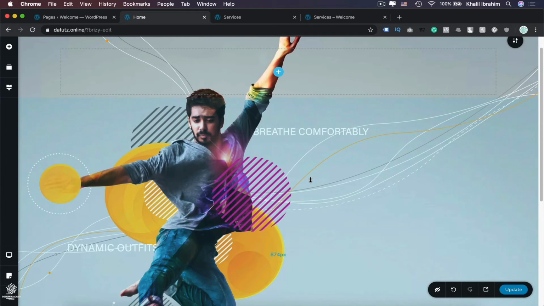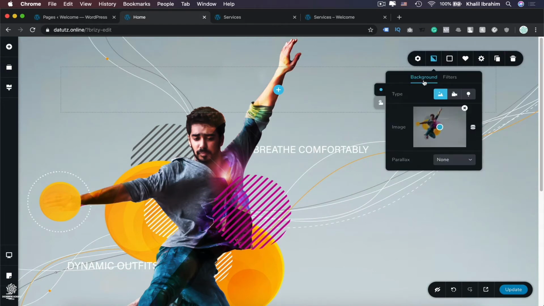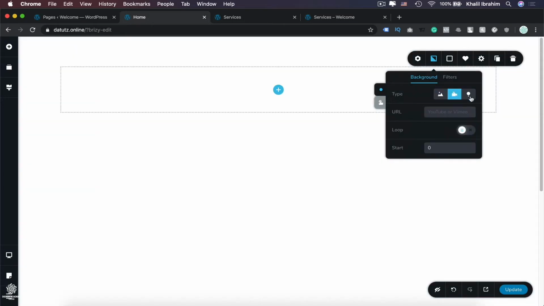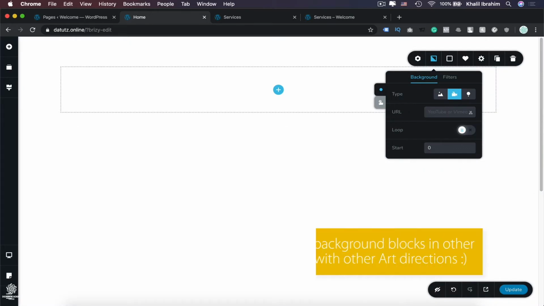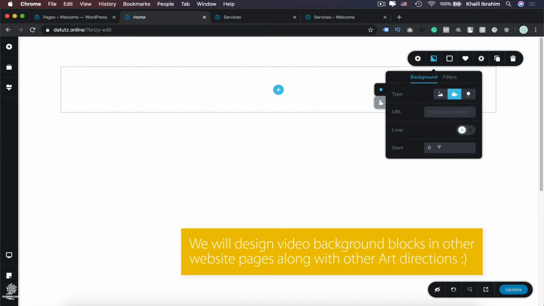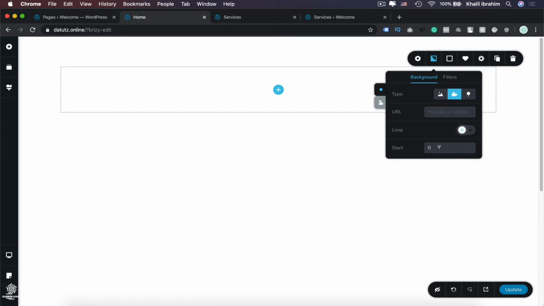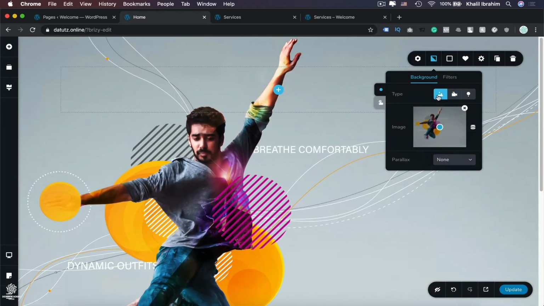And as I told you guys, you don't have to go with that image in particular. You can select any other image. The same procedures apply. You're going to be clicking in here. Then here you will find the background options, whether you would like to go for an image or video or even a map, okay? Anyway, let's keep it as this. However, if you would like to add a background video, you can link that from YouTube or Vimeo, as you can see in here. And if you'd like to have that one looped, and the starting point of that video, very cool options as you can see. So let's go back to images.